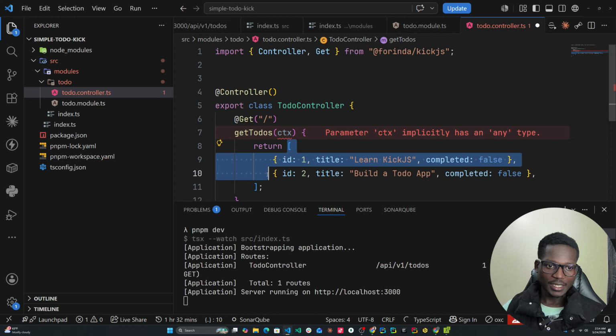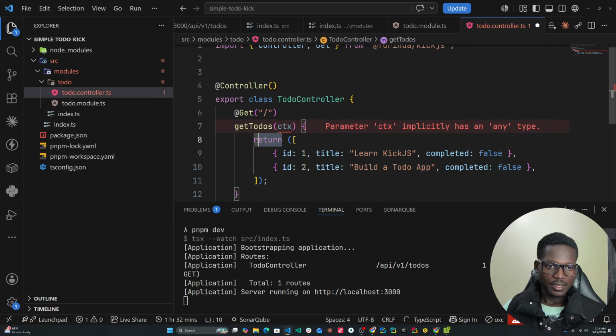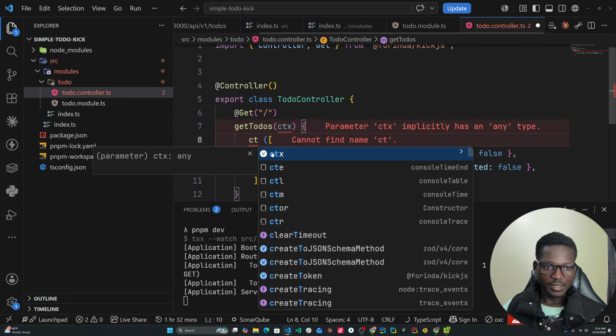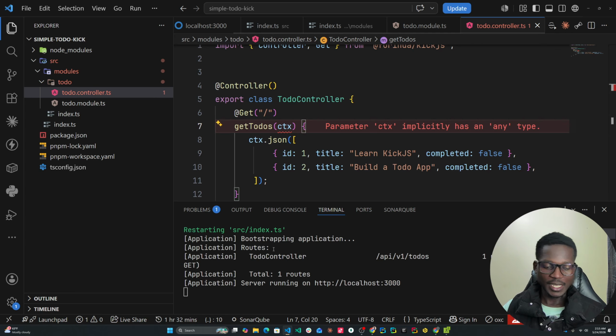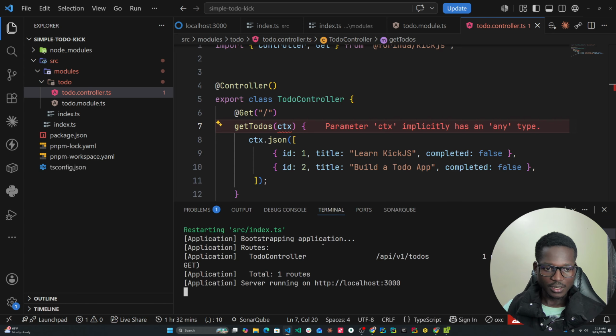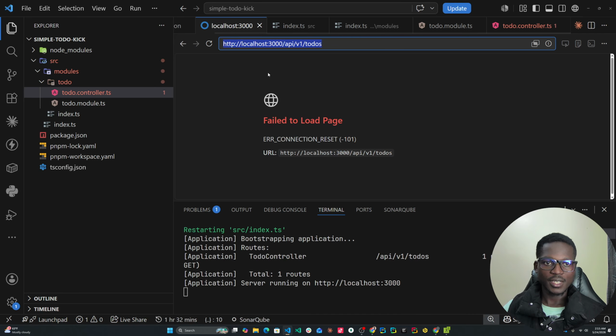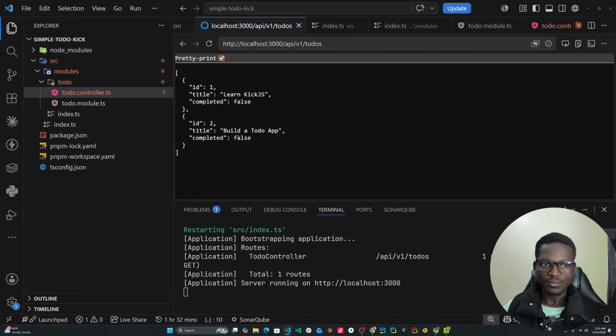Here I can just say ctx.json. Currently it's not typed, so you can see TSX is watching for changes. If I come back and refresh, now you can see we have our todos loaded here for us. So you can see the magic that has been done for us.